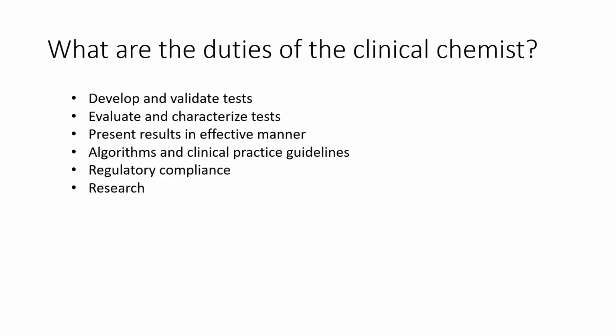So typically, the doctor orders a test, we get a blood tube down in clinical chemistry. The clinical chemist puts the blood tube on the machine or the analyzer, we like to call it, and then the analyzer will perform the various tests. The clinical chemist may or may not have to add reagents to it, but they're definitely going to have to look at the blood sample itself before they put it on the machine to determine if there's any hemolysis, lipemia, like additional lipids in there, cloudiness, and then clots are a major factor in clinical chemistry as well. So clots could interrupt the function of the analyzers.